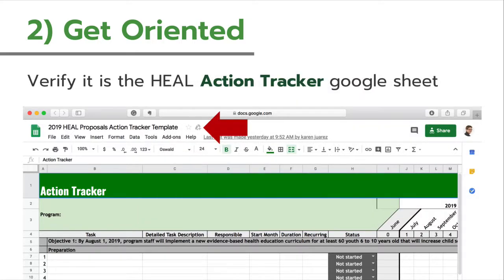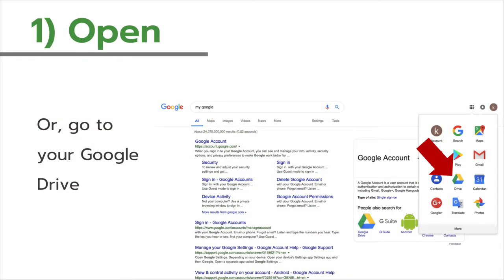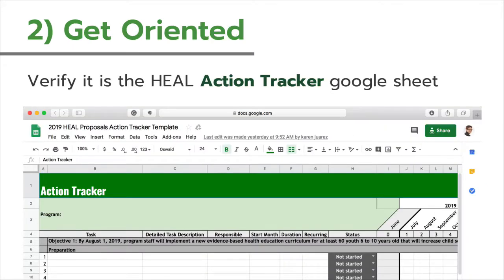If you want to save it to your drive, this is where you would go. So once you've opened it, you click on that little button, it saves it to your drive. You can click on your web browser in the top right corner where it has the link. If you go to any Google page, you just type in Google, it will bring this up. So you can see if you click on where there are the 9 different small tiny boxes up at the top right, it brings in a drop-down menu and you can click on your Drive account. If you have saved this spreadsheet, as I said, to your Drive account, you can always access it from here as well.